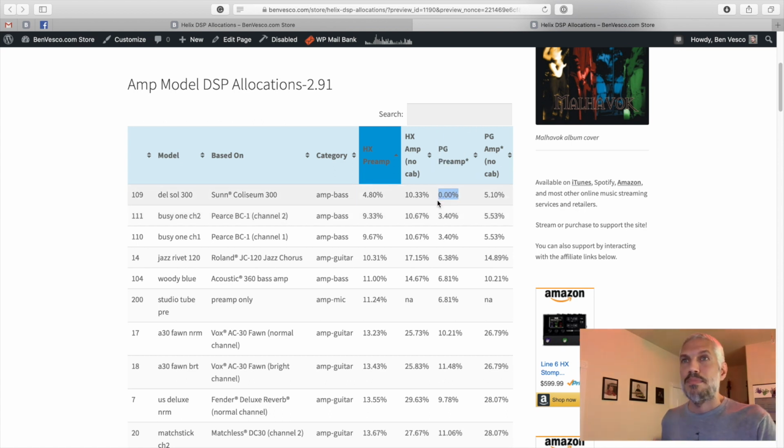So every amp's cost is just what it costs over and above that. So using a Sun Coliseum amp model as opposed to the preamp will cost you an additional 5% DSP power. Using the Pierce Channel 2 will cost you 3% more than using the Sun Coliseum.